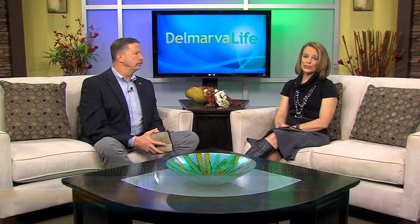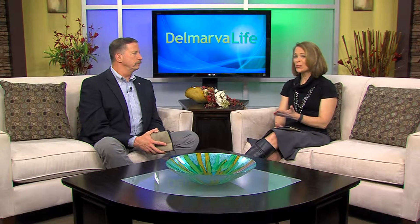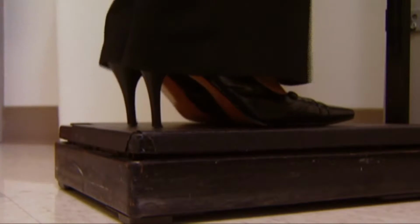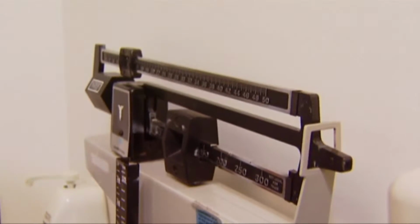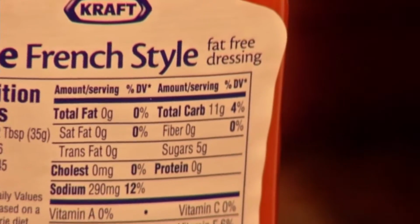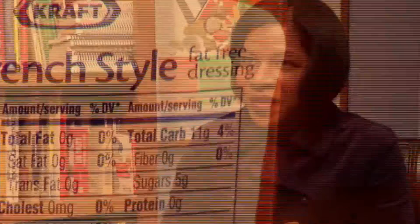Foods that we regularly stock our shelves with are actually loaded with sugar, and some are items you probably wouldn't have expected. Granola bars. A lot of them are very close to candy bars. Salad dressing. The average American consumes 22 teaspoons of sugar a day, more than twice the standard guideline of 9.5. Dietitian Kay-Ann Taylor says many products thought to be healthy or labeled low fat are actually packed with high amounts of sugar. If the fat goes down, then the sugar goes up.